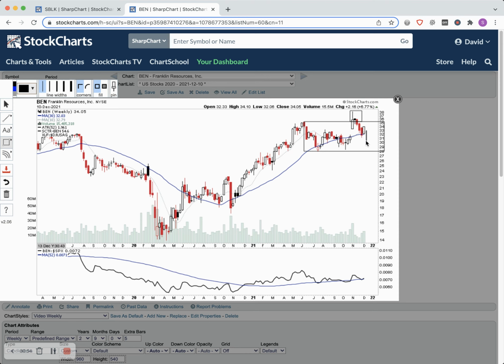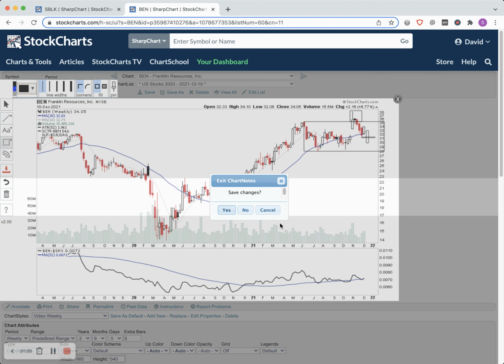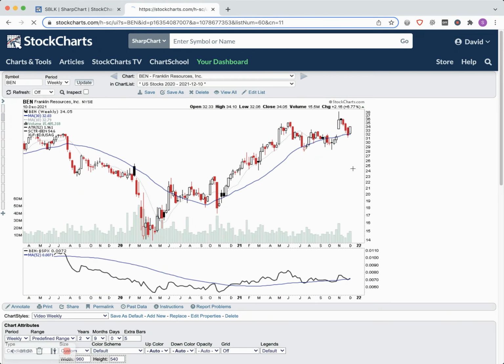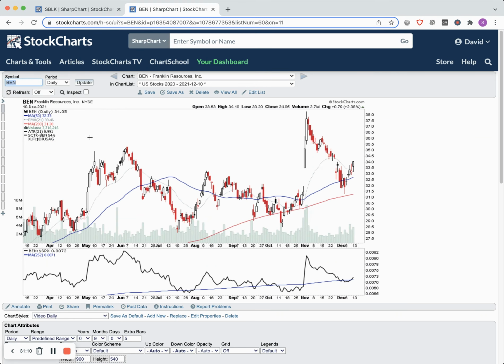back down below here, and we break through that 30-week moving average again and the previous low here, then that would obviously be another short entry point, in stage 3 breaking down. So it's kind of a short-term pivot point here with this pullback. It could go either way. If you start to see it breaking through these near-term moving averages and below this area, then it's potentially moving into a shortable area using the Wyckoff method. Or if it can hold up and start to consolidate back up in this area above these short-term moving averages, then we could form a low risk entry point for a potential continuation breakout to the upside.